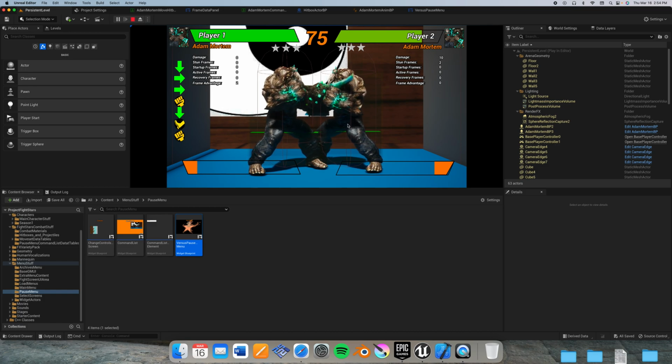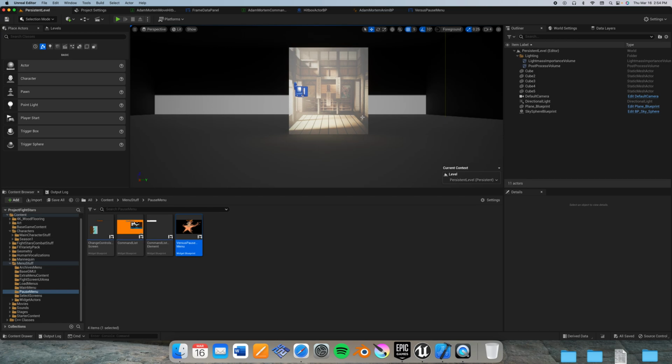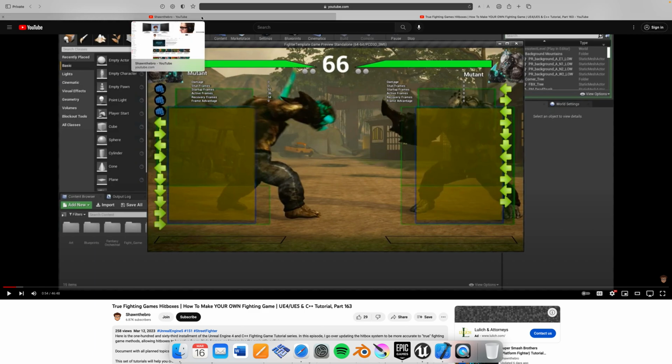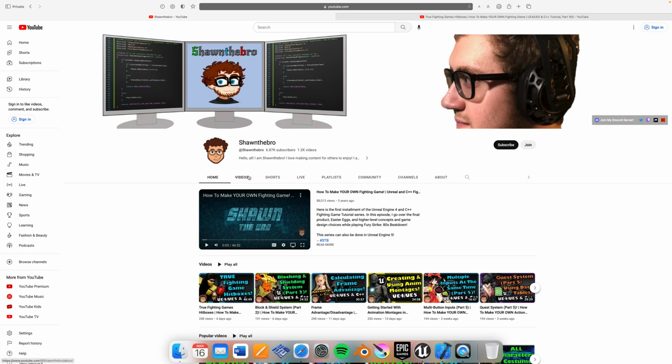And with that, that is pretty much it for the fighting game framework improvements. Credit again goes to Sean the Bro. He's been very helpful for my Unreal Engine development journey.